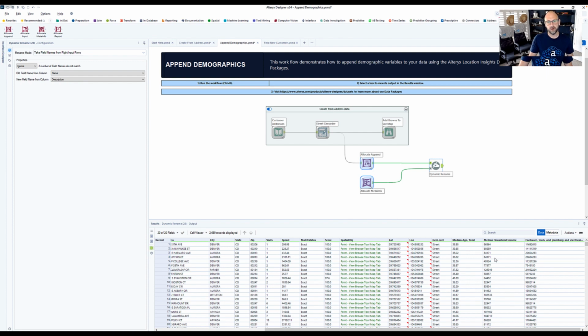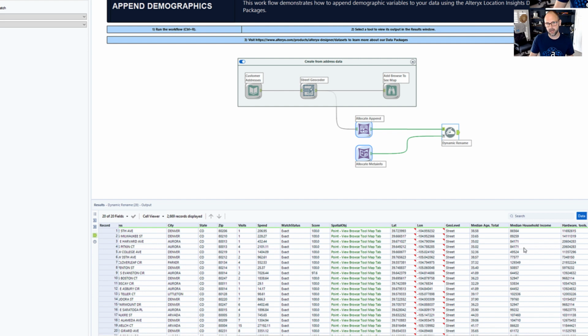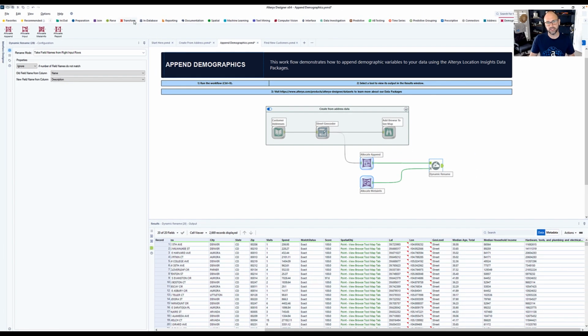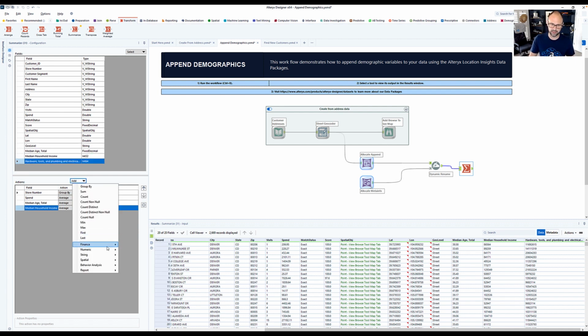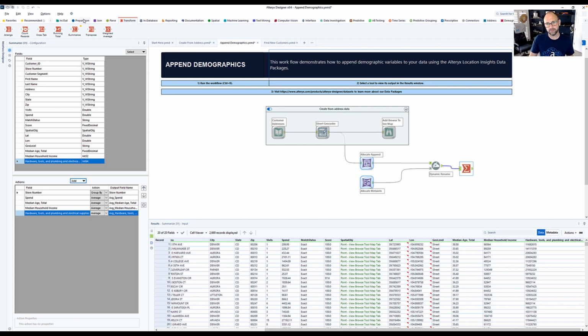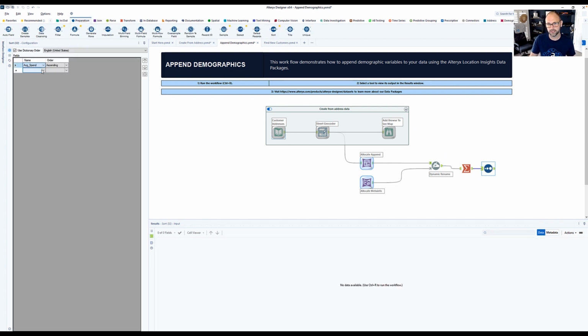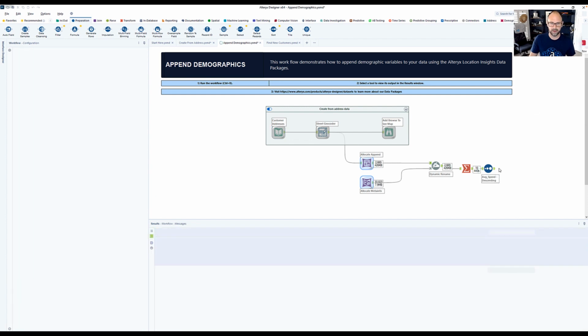Okay, now that I know the age, income, and hardware demand for my customer base, I also have variables my company collected, like spend and the store number that customer went to. I'm going to do some summarizing to find out who my best customers are by store location. I'll configure a summarize tool here and group it by stores, along with the average spend at that store, the average age, income, and hardware demand of the area for the customers who come to that store. Then we will add a sort to reorder the data to show the most successful stores based on average spend at the top. All right, cool.